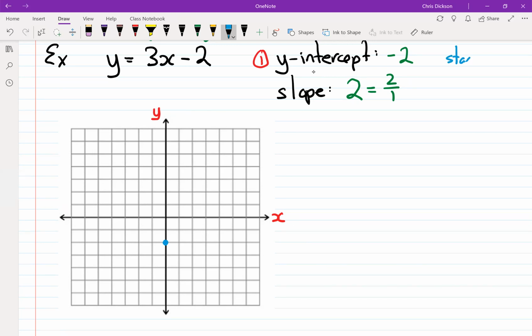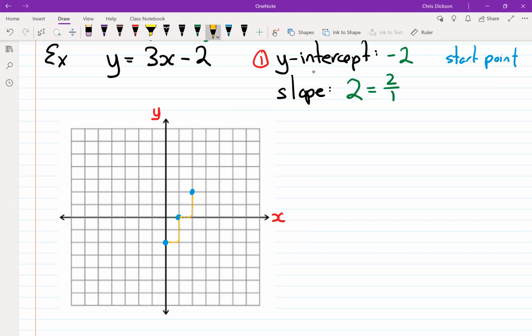And when we start at that point, our slope now should be 2 over 1. Now notice it's a positive number. So when it's positive, the line's going to always look like it's going upwards as you go to the right-hand side of the graph. So basically, we're going to go over, I'll use a different color here. We're going to go over 1, and we're going to go up 2. So I'm going to put a point there. And then I'm going to go over 1, and I'm going to go up 2. And I'll go over just one more here.